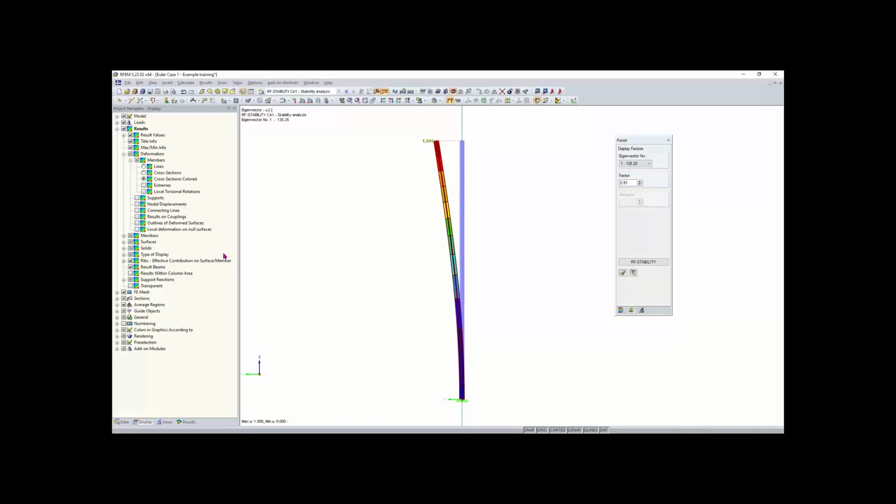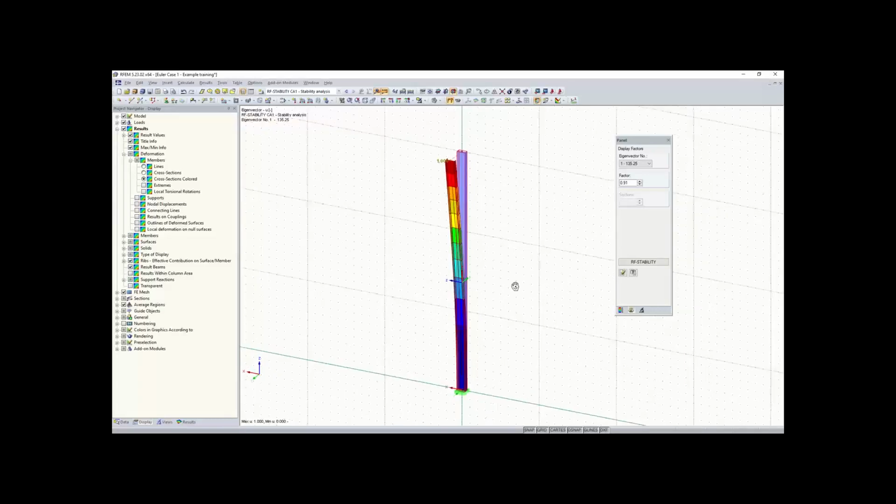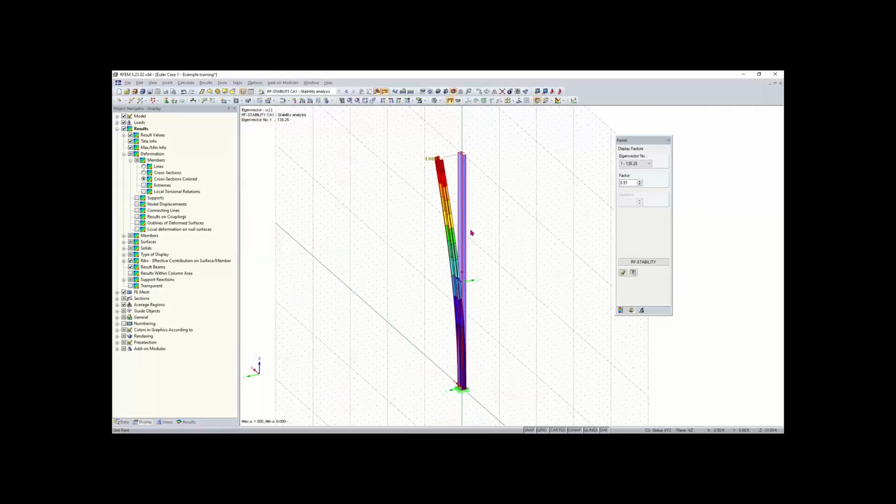So yeah, that just gives us a better look at the first buckling case or buckling form. I think it is clear also that the column will first be unstable in the weak axis direction. So basically the axis of this column is in the y direction or about the local z axis. So for clarification I can just turn on my local z axis. And this is because the smallest moment of inertia is in the y direction or about the local z axis.